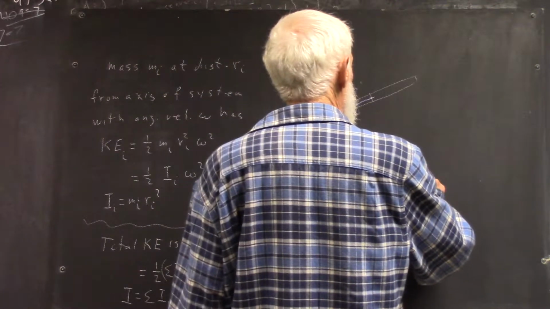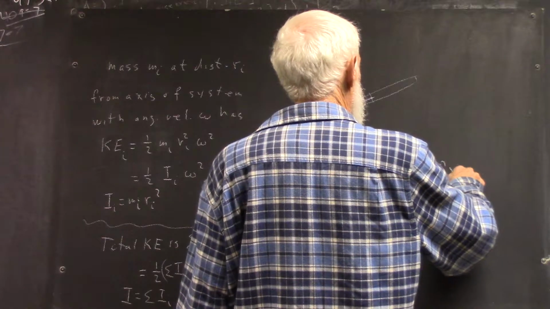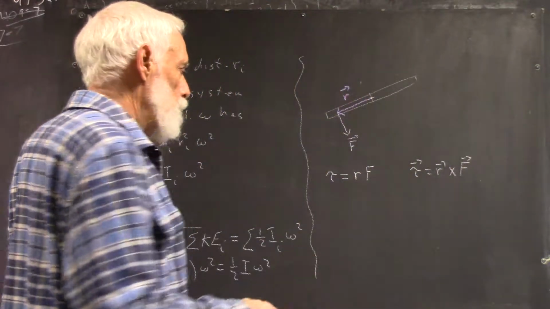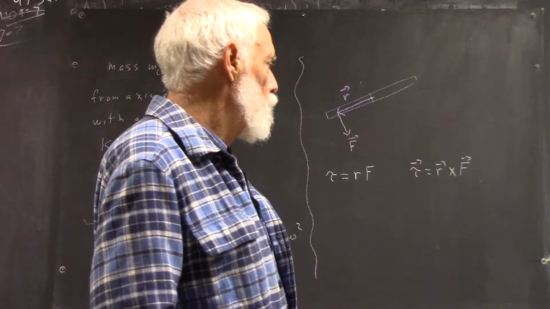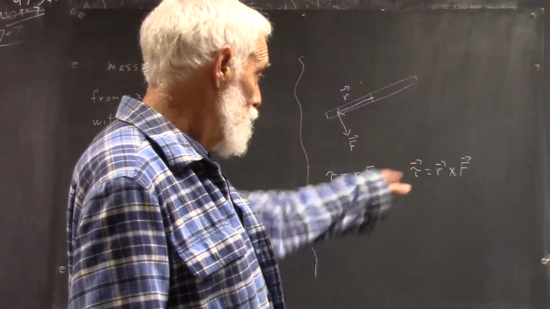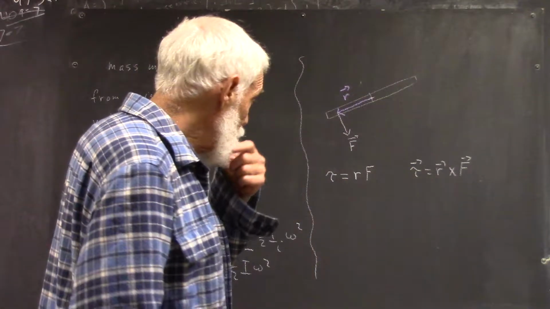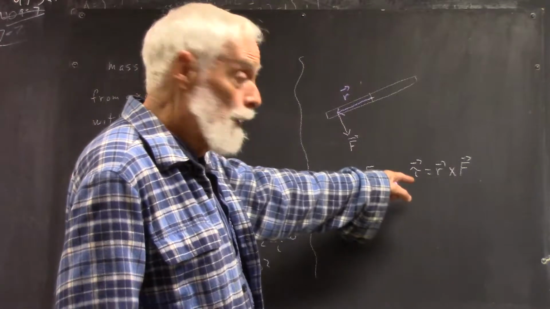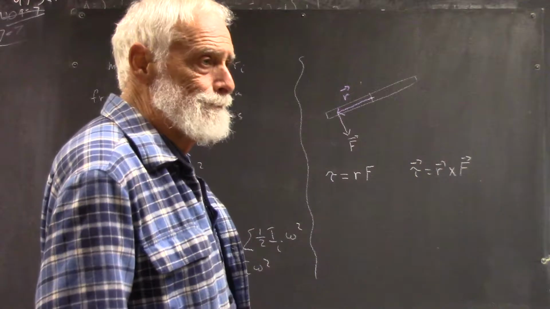The vector torque, incidentally, is a cross product of R and F. If you don't know about the cross product, take a good look at chapter 1 in your text. It's something you need to know about vectors. Once you've read that and have questions, I'll tell you more. That's going to become important, probably not till after next week.